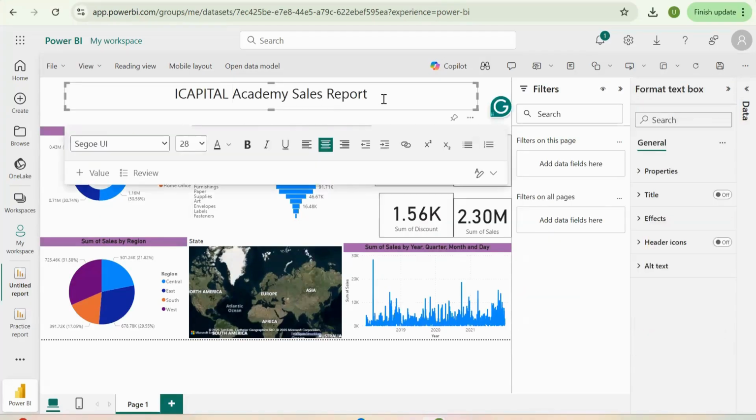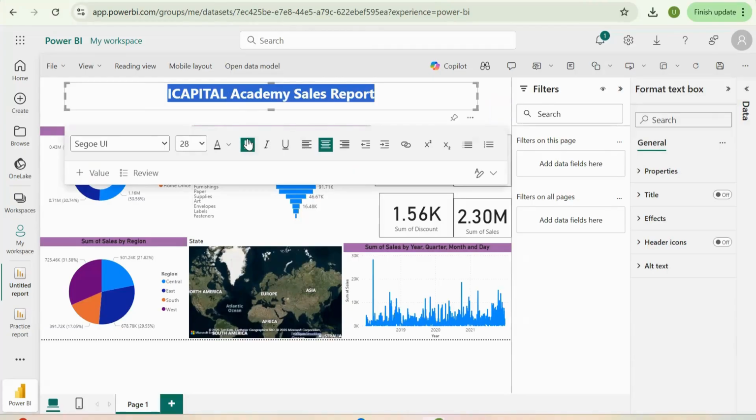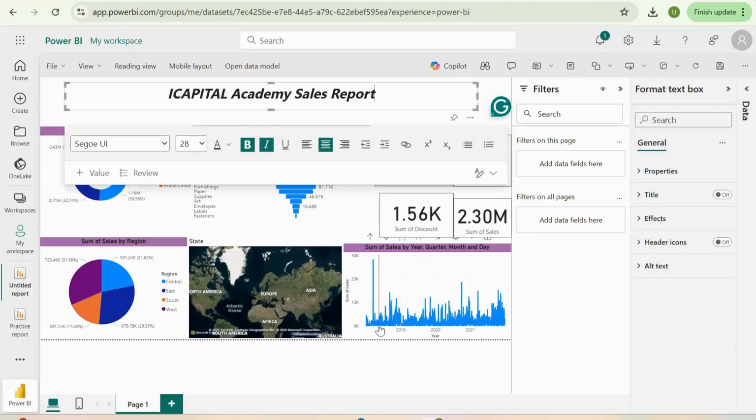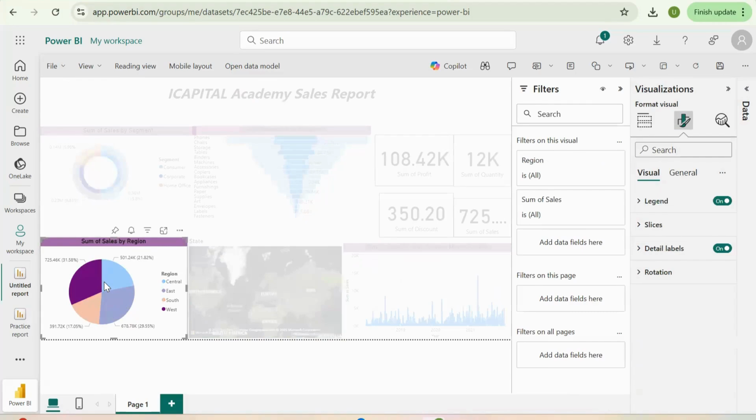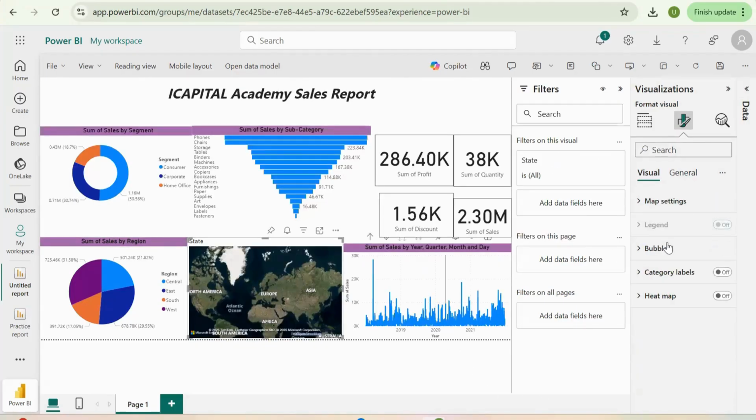We will make this bold, so it will look good. Now you can see the whole dashboard is ready, and you can see how interactive it is looking.